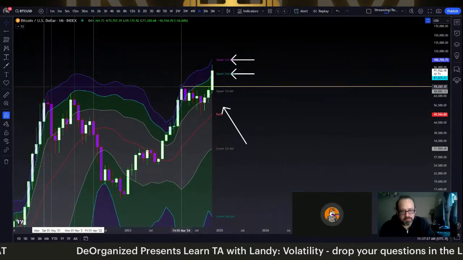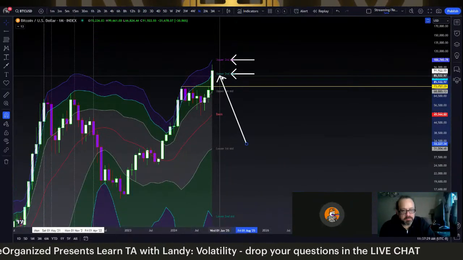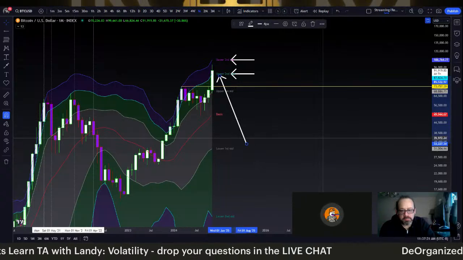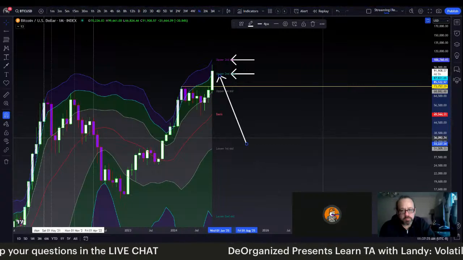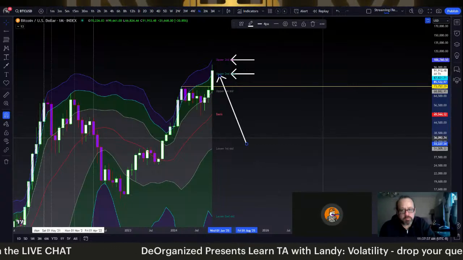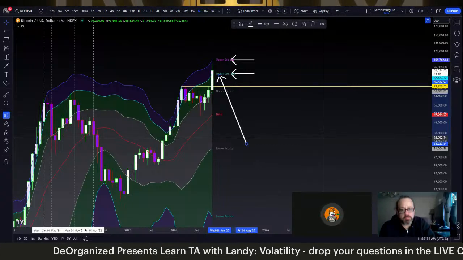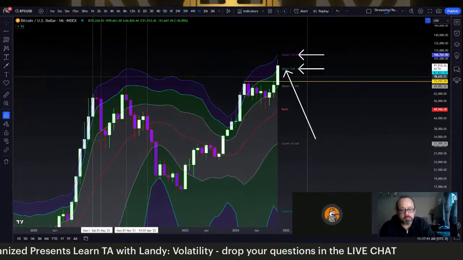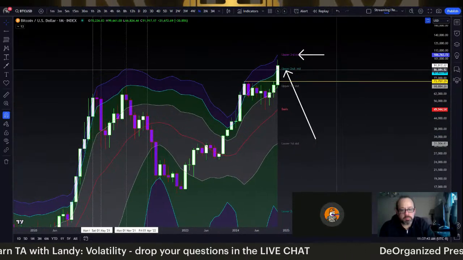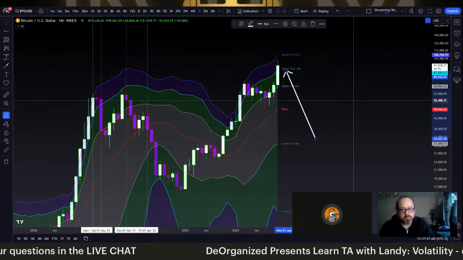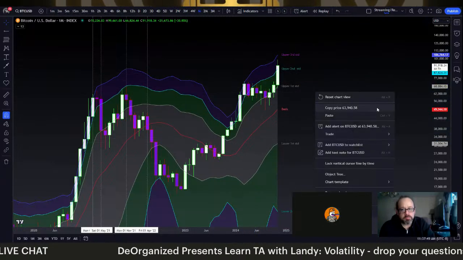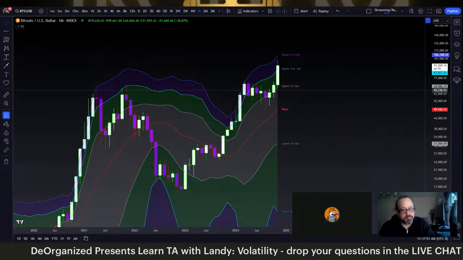Plus we have a close above the prior high. So that's good. We need to see momentum closed above in terms of the pivot, and we need to see the upper second closed above. Now it's not imperative. We're already broken out above the all-time high, but that's what we want to see for continuation of expansion to the upside, and keep testing higher and higher, and then actually go on a run above $100,000, which would be very, very nice. So that's kind of how I break everything down.